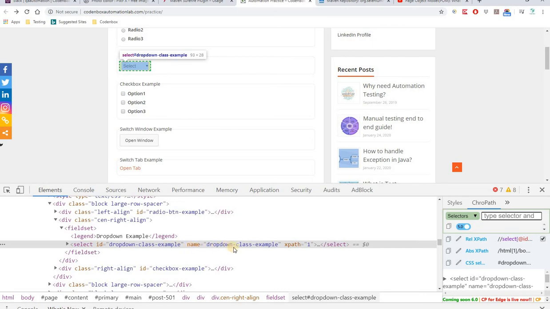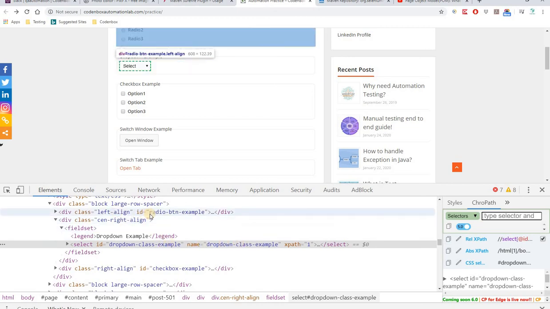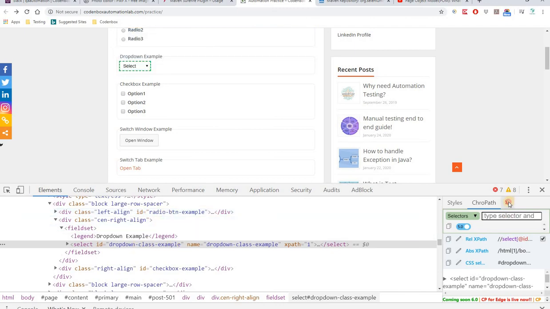The name, drop down class, or both are the same, ID and class example, both are the same. ID drop down example. Okay, let's use the ChroPath. Let's see what ChroPath says. Okay, it's using ID.